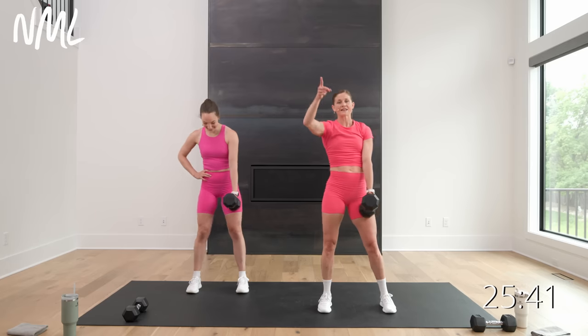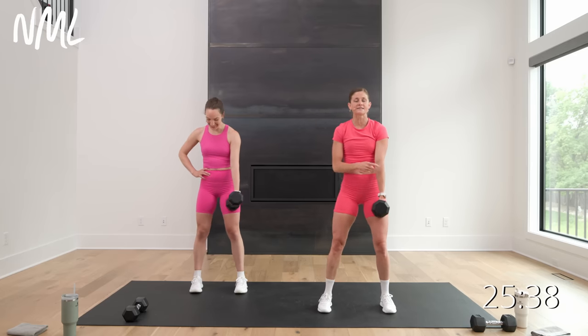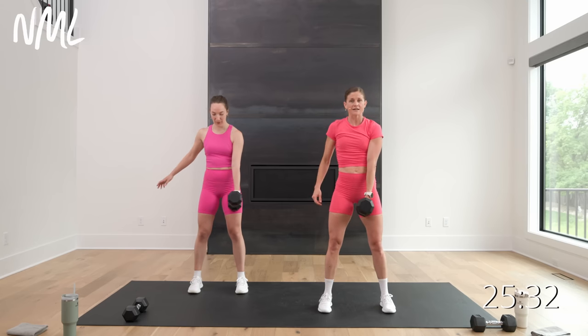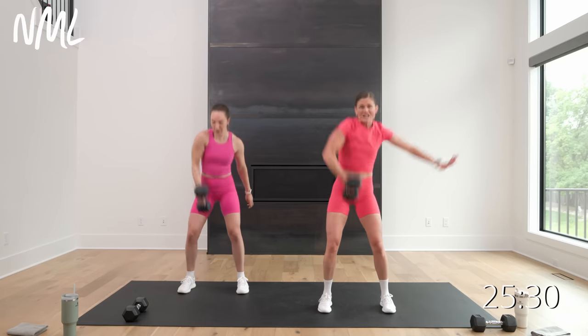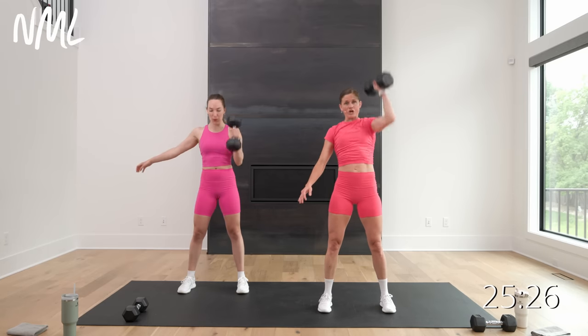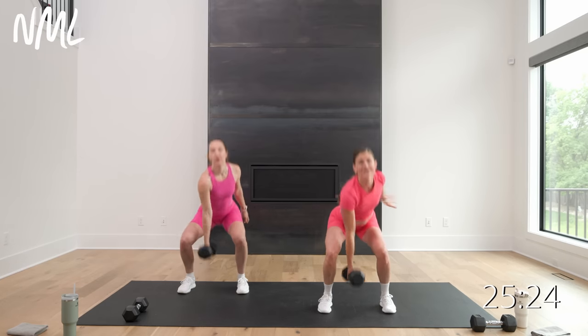Circuit one, let's do it, four moves. We're starting with 30, 10, dumbbell in the right hand. Squat, switch, snatch. Squat, switch, snatch. You're there in three, two. Let's go, let's go. Pulse, switch, snatch, rack. Pulse, switch, snatch, rack. Down, switch, nice.